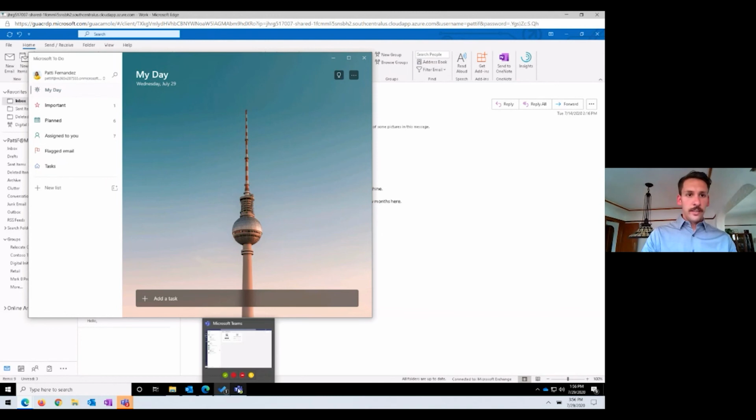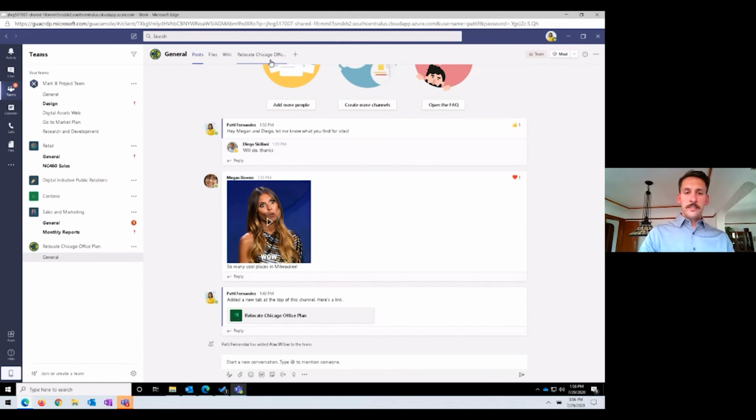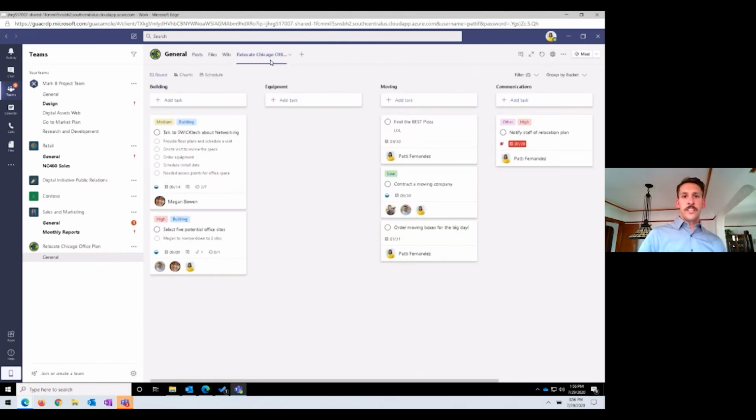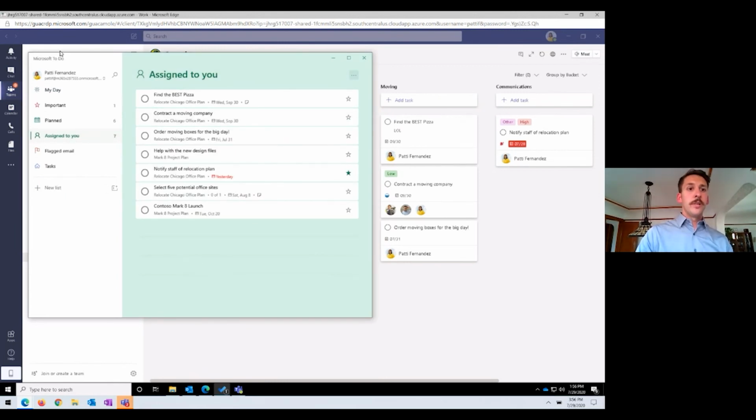Just another note, and I'm not sure if the notification is still showing, but you may have seen when I went into the plan earlier, Microsoft is posting a notification. It looks like it is gone now. But they're posting a notification in Teams to let you know that soon they are linking Planner and your Microsoft ToDo to be a little bit more cohesive. So that task list where we have just a separate assigned to you list here will be a bit more baked into your Microsoft ToDo environment. And the idea there is it should just make it easier to manage all of your tasks from one place.